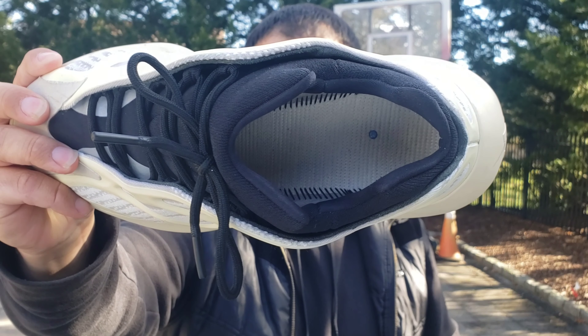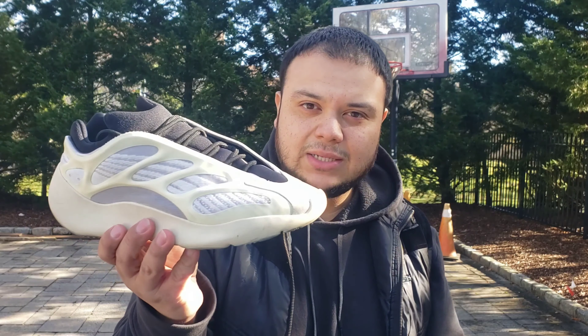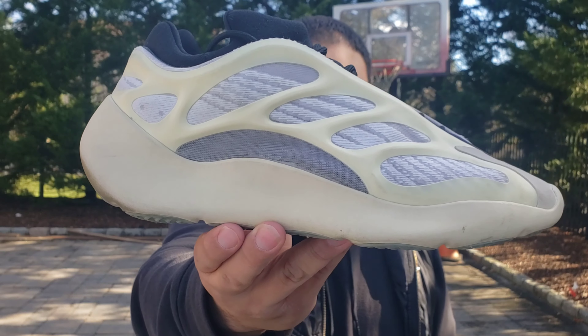Get to the back of the sneaker and you have your Adidas branding there. Switch to the bottom — you have your holes that you usually see on your 700, but it's not featuring Boost, it's featuring EVA foam. Usually with 700 models they come with Ortholite insoles — I took mine out because I'm still new to Yeezy sneakers and it's hard to figure out their sizing. If you put this next to the Wave Runners and the Statics as debut silhouettes, this is still number one to me. I know it's crazy to say the Wave Runner isn't the one, but to me this is where the Yeezy brand is heading — a more futuristic look.